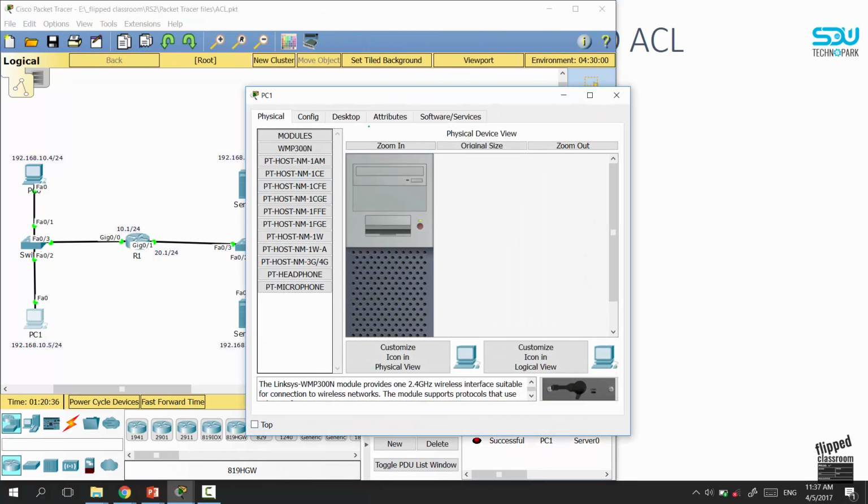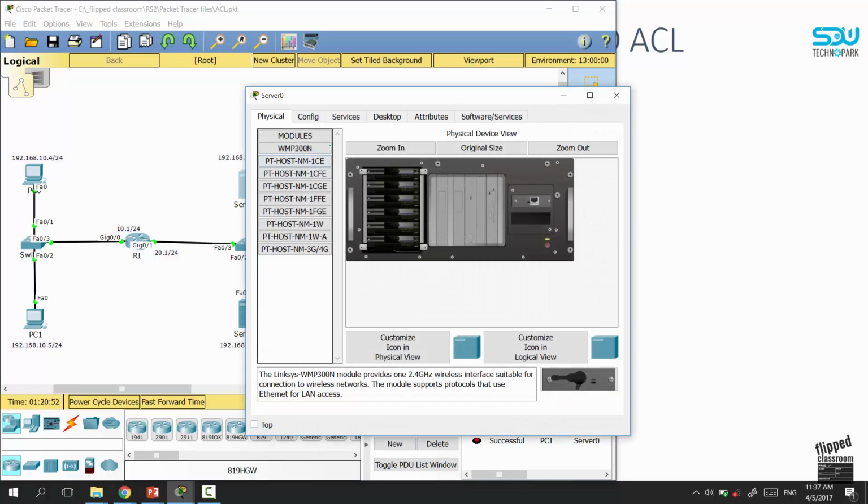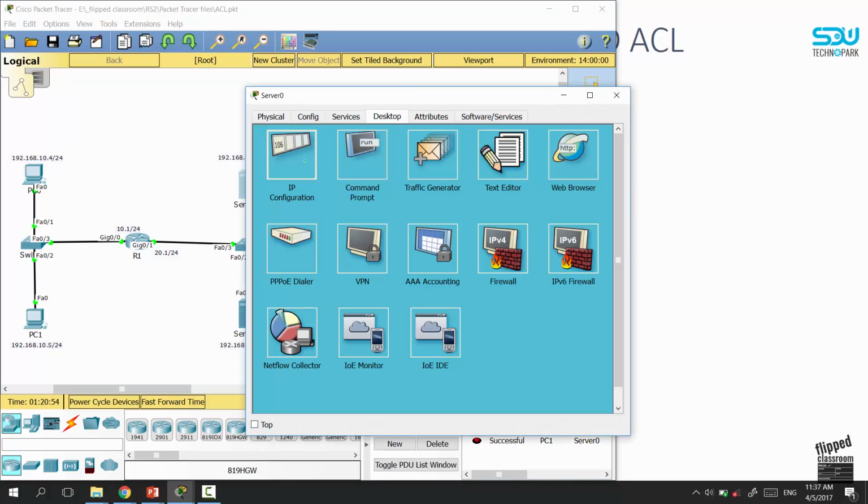Well, PC1, let's check PC1, telnet 192.168.10.1. Okay, it's also able to do it: enable, class, Cisco. And then our server 0, let's take a look.